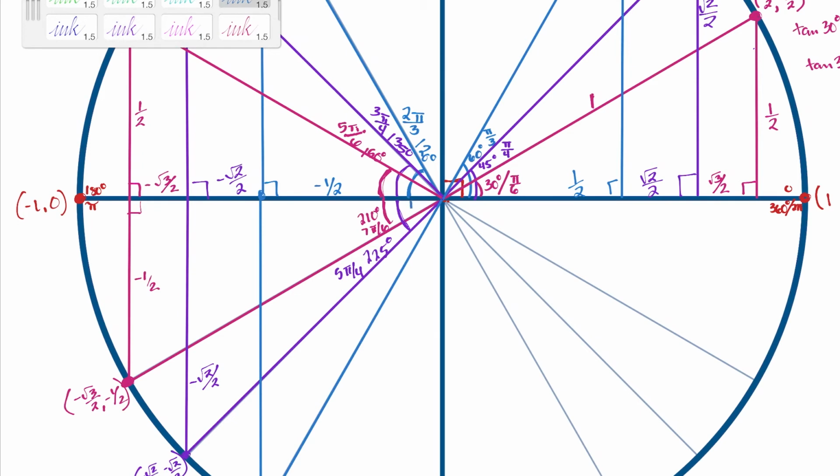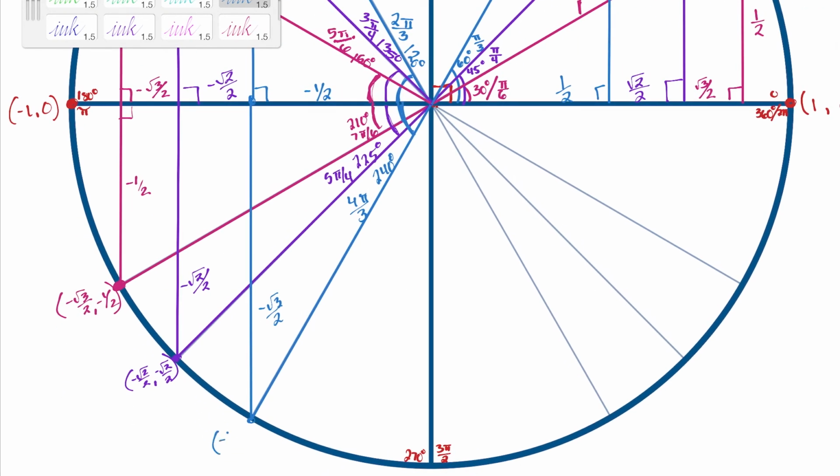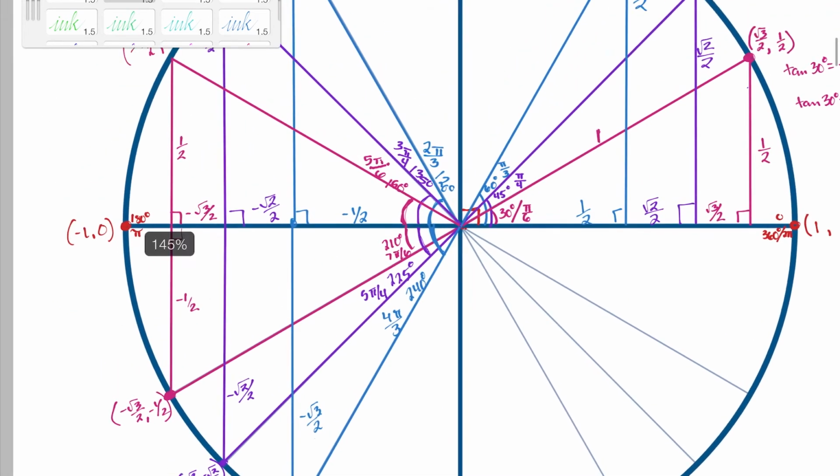And then this last one is going to be a 60-degree reference from that 180. So we have 240 degrees here, or we could also say this is 4 pi over 3 radians. And we still see that negative half, and so this would be negative square root 3 over 2 as my y value. So we have negative half as the x, and square root 3 over 2 as the y. And then my 270 degrees, we've gone from the origin and gone straight down 1 unit, which means it's 0, negative 1. So then now I'm going to go through and do all of my tangents.